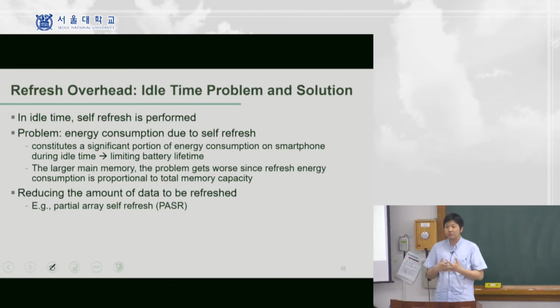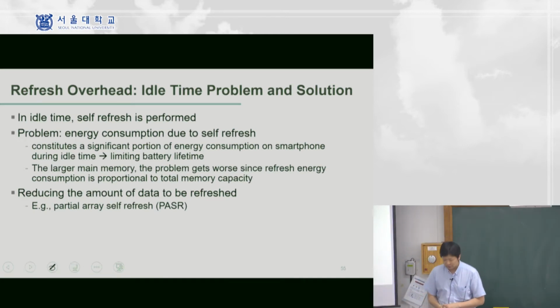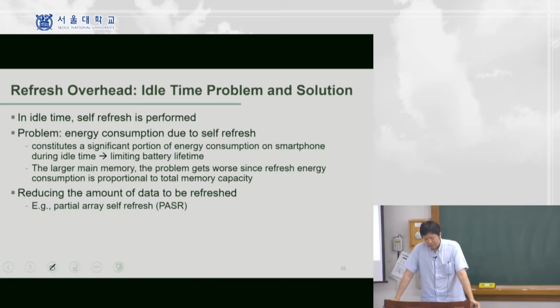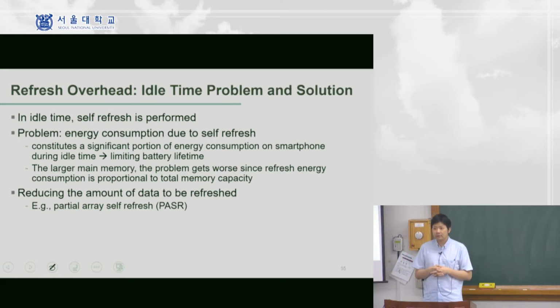Idle time power is really important to maximize battery life, right? Because most of the time is idle time, how much you can lock this down during idle time determines whether the battery life is long or short. Because we spend most of the time idle, but still during the idle time, refresh is still happening because we're going to lose the value of memory, right?